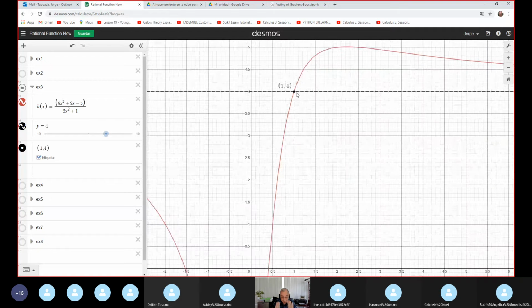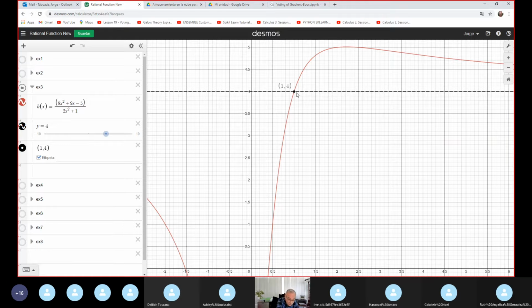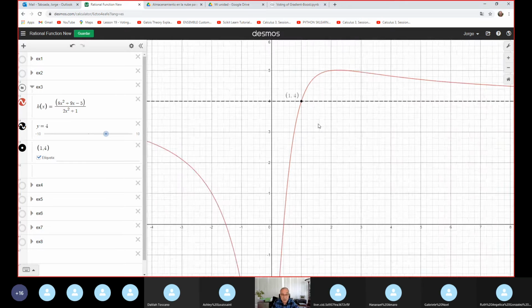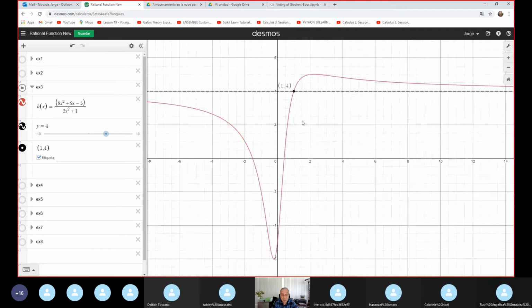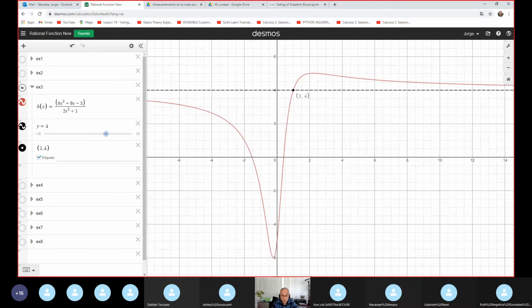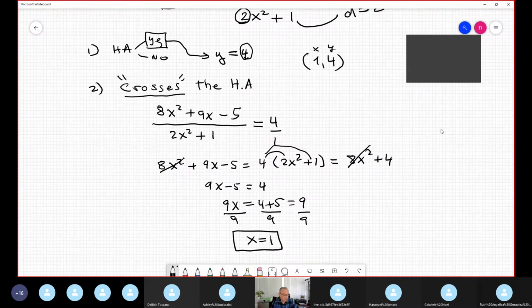This situation happens seldom, it does not always happen. So basically, in any problem, you need to check this situation: see if the curve crosses the horizontal asymptote or not. How do you know it doesn't cross it? Well, it doesn't cross it because maybe when you solve the equation it has no solution. If the equation has a solution, it's because the point exists. If the equation has no solution, the point does not exist. If the equation has a solution, like in this example, of course we have a point. This is a special point that you don't need to ignore in the analysis. Clear or confusing?